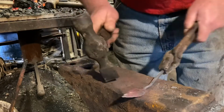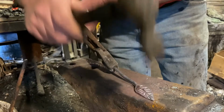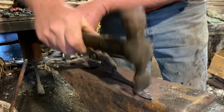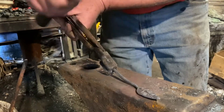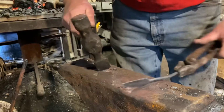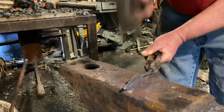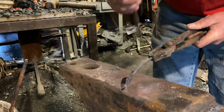One side and then the other. I'm not hitting it hard because I don't want to spread the vein to spread the leaf any more than it already is. I want to try to keep it sort of symmetrical, but not completely symmetrical. Like I said, nothing in nature has exact symmetry. Just working it out, knocking in a little texture.